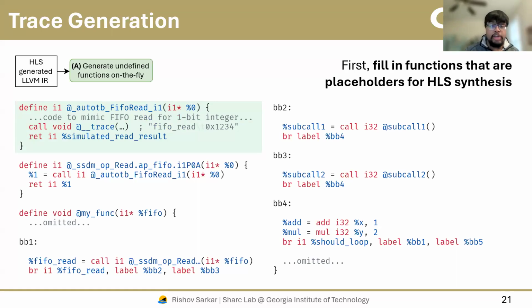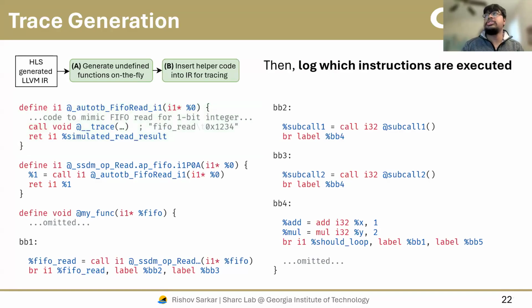So, for example, for FIFO channel reads and writes, I've provided my own implementation, so that if the FIFO read or write function is called, it will call into my code and simulate a FIFO read or a FIFO write, or whatever we need for the simulation to run correctly. So we fill in those functions.